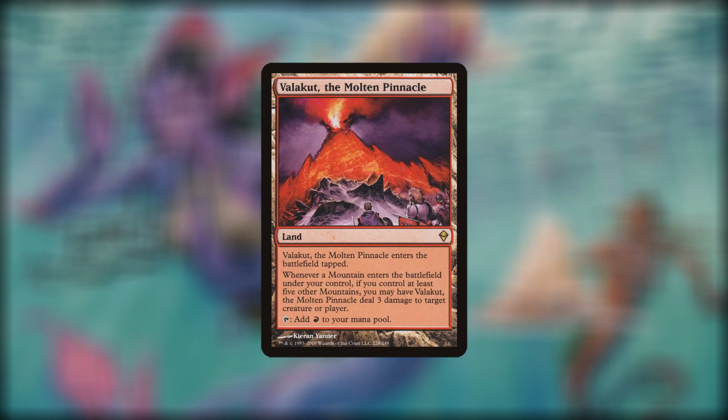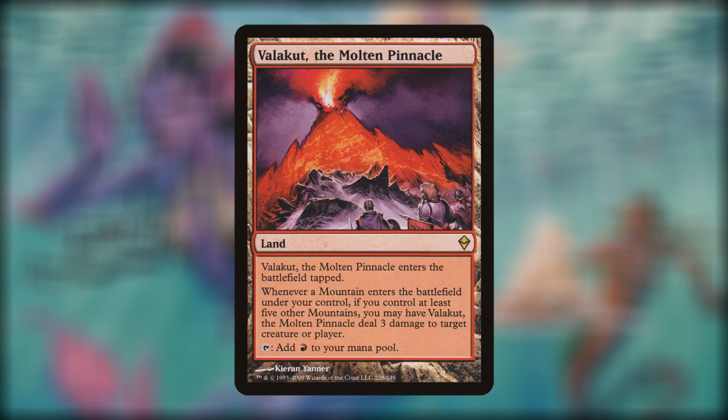After this first wave of bans, they started to slow down. The next ban announcement being 9 months from then, and this time it was an unban. They unbanned Valakut, the Molten Pinnacle. This wasn't really prompted by anything. They pretty much just said, we feel like unbanning a card to see what happens, so let's choose the least risky card that doesn't slot into a ton of decks, so they chose Valakut.